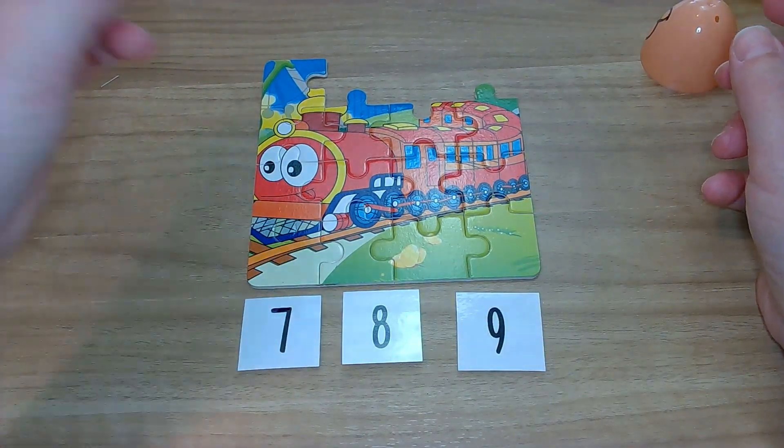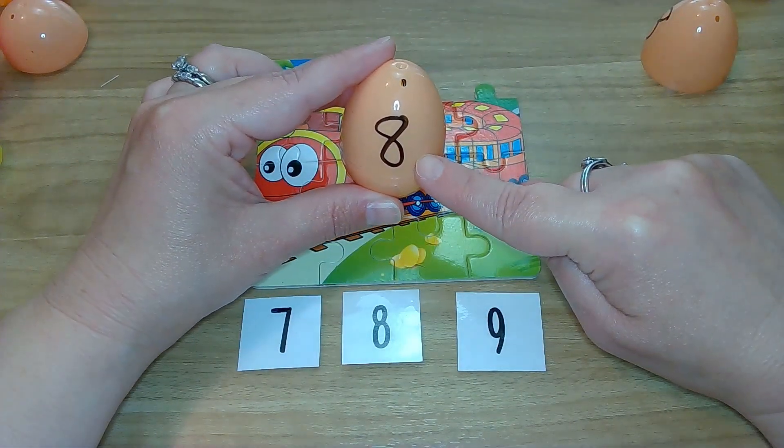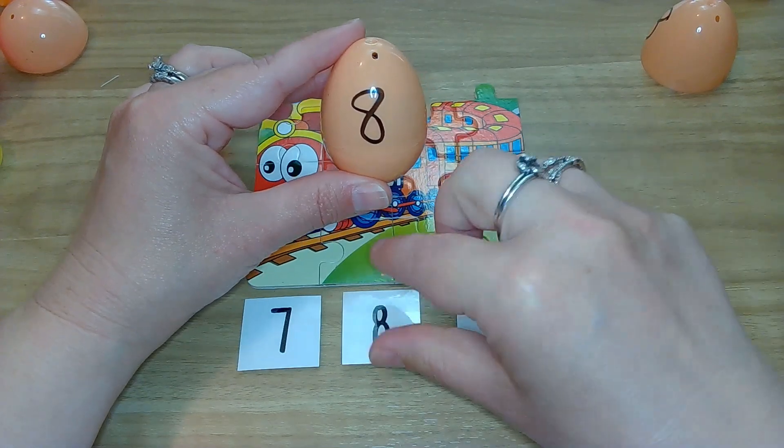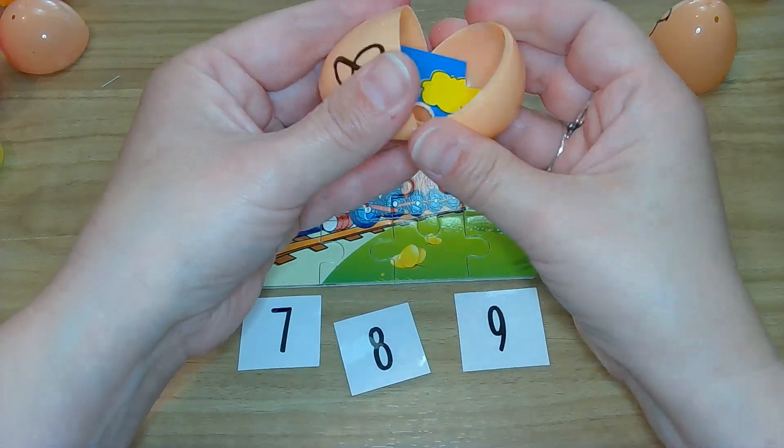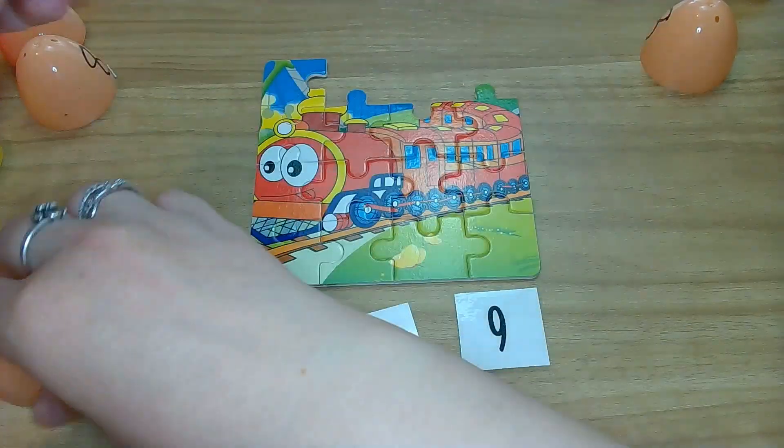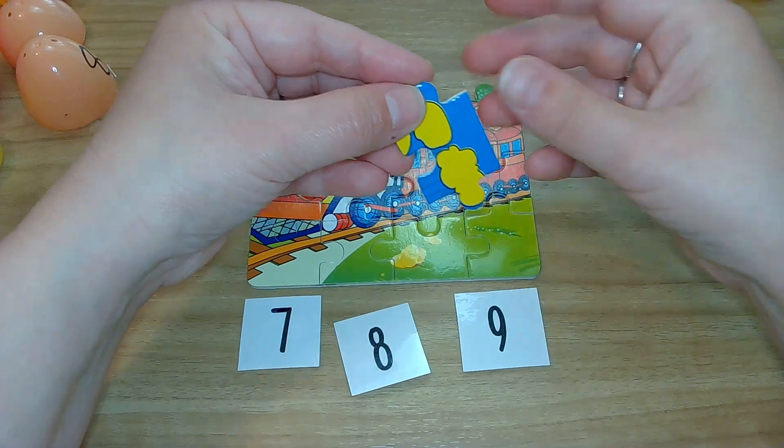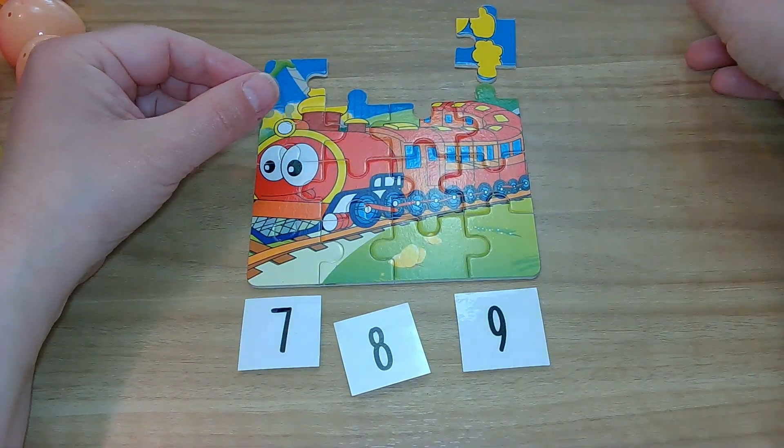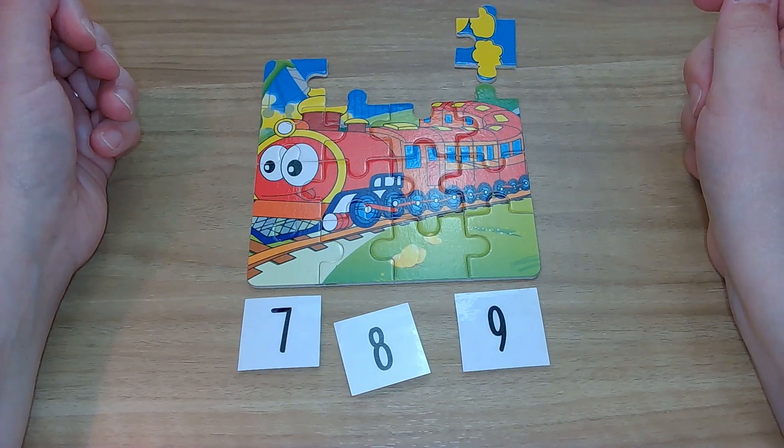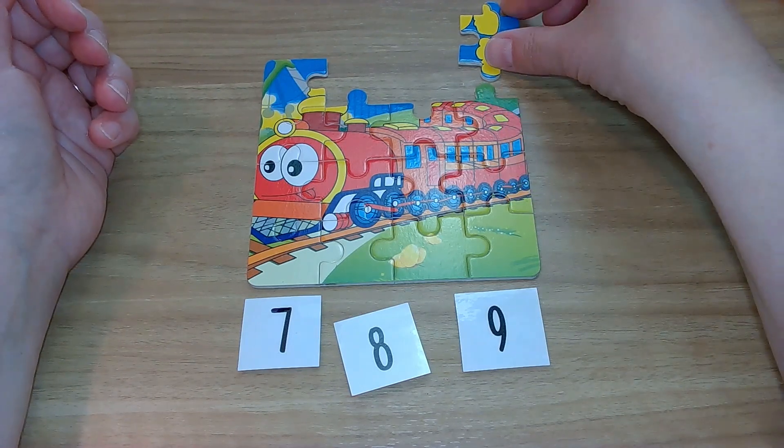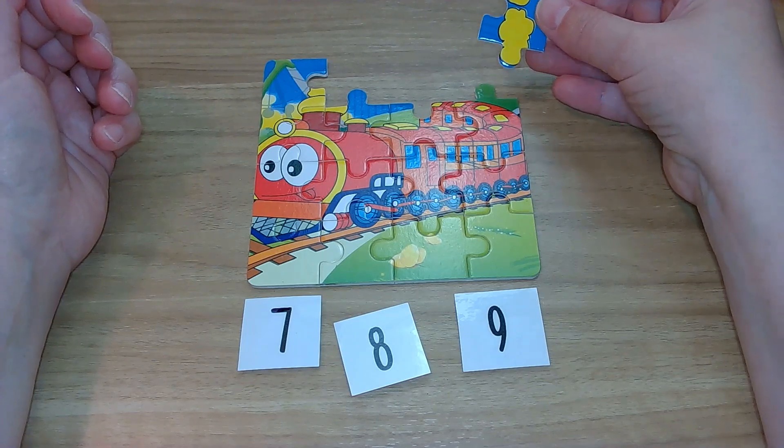Okay. Next number. We are almost done. What number? Ah! That was so fast. Eight. Eight. Woohoo! All right. Here we go. Ooh. Okay. Here we go. Oh. I see a straight edge. Definitely goes right here. Does that work? No? Oh. It doesn't? Why not? Oh. Because it doesn't match and it doesn't connect. You are exactly right.